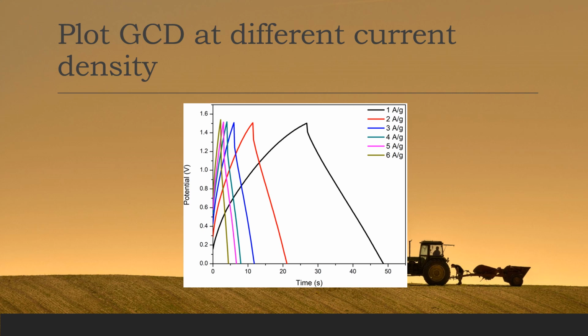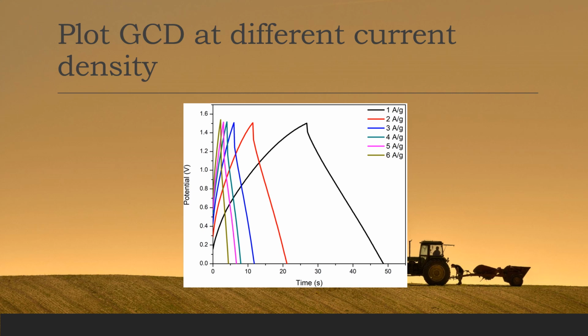It is recommended to go from one ampere per gram and above, because most channels prefer high current density. But if your material can go to a lower current density, you can go to 0.5, even 0.2 ampere per gram. Some materials for the device are incapable of going to low current density because at low current density, you supply a lower current.